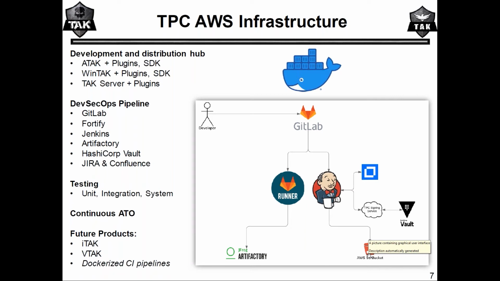But for the sake of this conversation, what I focus on in the future products is an italicized line there that says Dockerized CI pipeline. So again, great job to the TAK Product Center team, the DevSecOps team. Where we're headed is containerizing these components where as a third party or open source developer, you'd be able to, through tak.gov, upload your source, your plugin that you developed, and it would go through a controlled CI pipeline, and you'd get your plugin returned, your APK, and eventually I'd like to get to the point where you're getting your security report back, and with the proper keys to sign your plugin against the baseline.